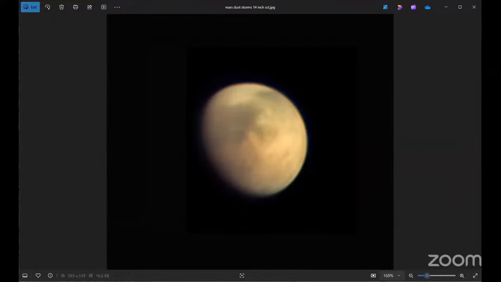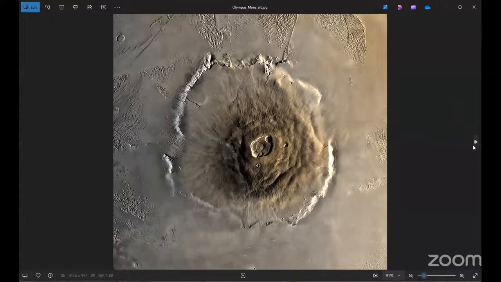Mars dust storms. So last time we were at opposition with Mars, everybody was very excited to see some of this great Martian detail, and we got clouded out. Clouded out because Mars has these terrible dust storms, and when you have a dust storm on Mars, it obscures all that detail that we're looking for. So this is something that can happen too. You get excited, we can move into opposition with Mars. Mars will be very good right now. Unless we have a dust storm. And then it just appears to be this orangish color.